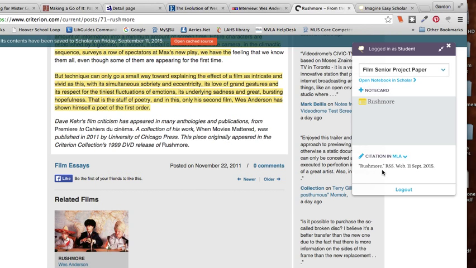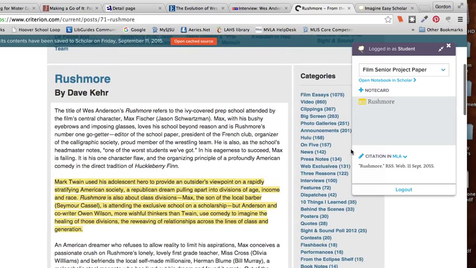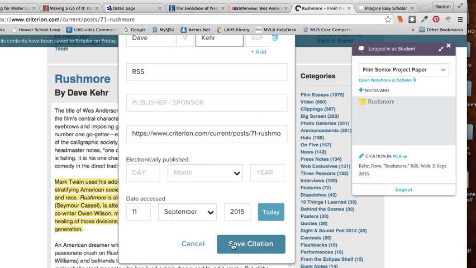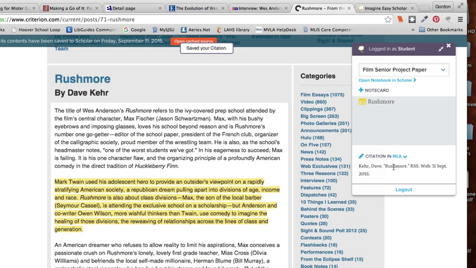You'll see right here that it didn't collect all the citation information, which, just like EasyBib, is sort of hit and miss. All you have to do to complete it is select this little pencil here, and we can get the author's name and all the other information. We'll just have to enter that manually right here. So you can see as I make those changes, the citation fills out here.